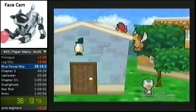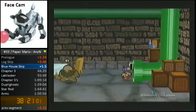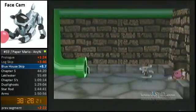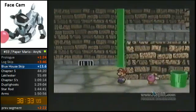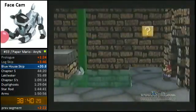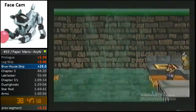Anyway, this is Blue House Skip. It took me 6 tries. It's kind of normal. I'd like to get a fast one someday, but we're moving. For 1 frame, there's a little piece of collision. The game thinks that you're standing, so you can jump. Of course, it's like loading zone storage. It's the same thing. If you're holding a direction, you can't jump, so you gotta let go of the joystick. Then hit A, and then you gotta get yourself into the house again. I do setup lists because I don't like the setup.